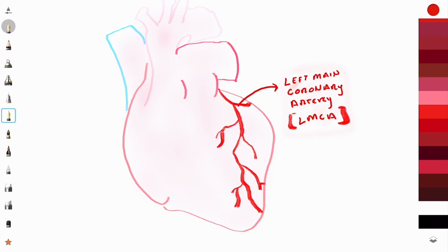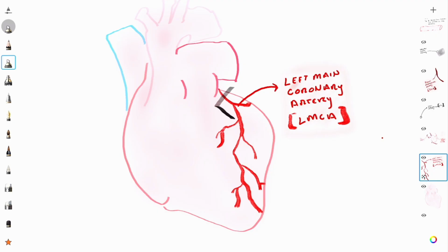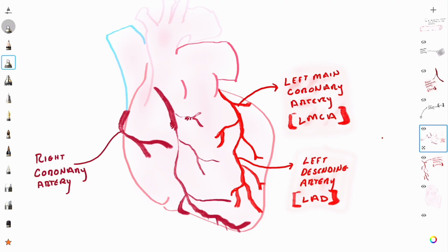Now, the left artery has a couple of different descending branches. So we're looking at this area right here, right? And this is the left main coronary artery. And then you'll notice that there are some descending branches to this left main coronary artery. And we'll talk about those in a bit more detail momentarily. So we also have on the other side over here, the right coronary artery. And you can see that the right main coronary artery is right here and right here. And we have some descending branches as well.